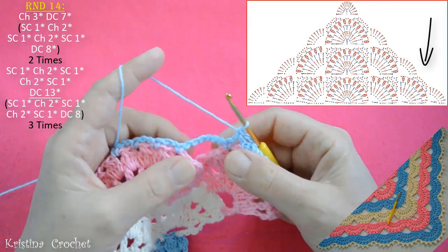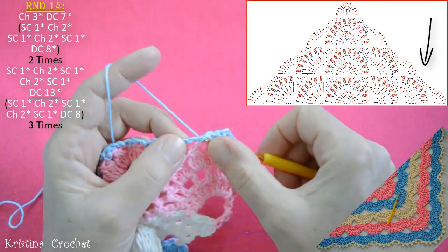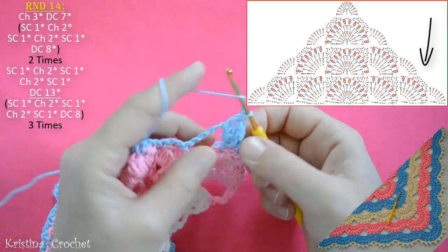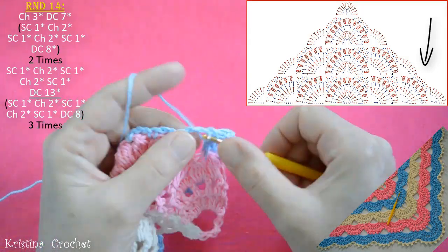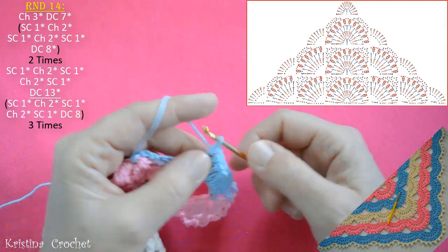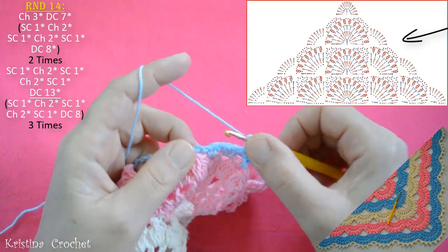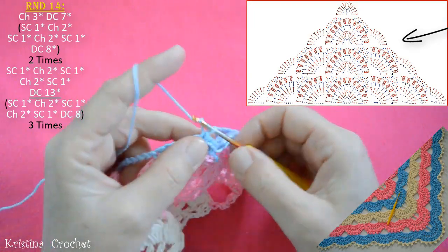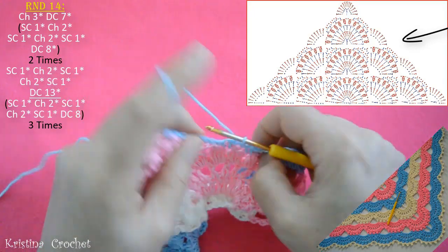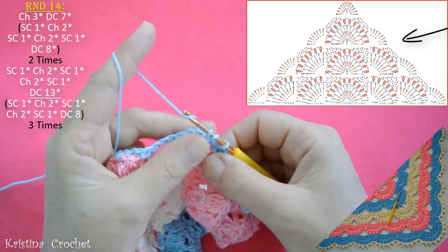Into this chain 6 space, we are going to do 8 double crochets. First, and this is 8. Go into this chain 2 space and do single crochet, then chain 2, single crochet, chain 2, and single crochet. Then again, into this chain 6 space, we do 8 double crochets.